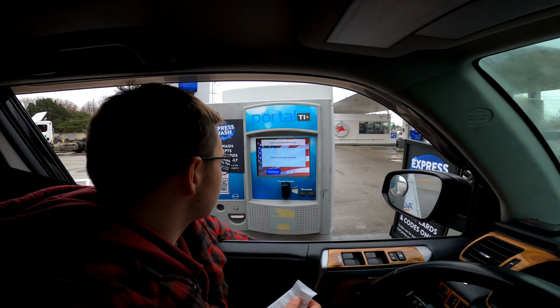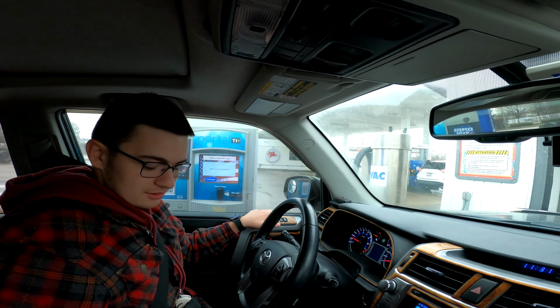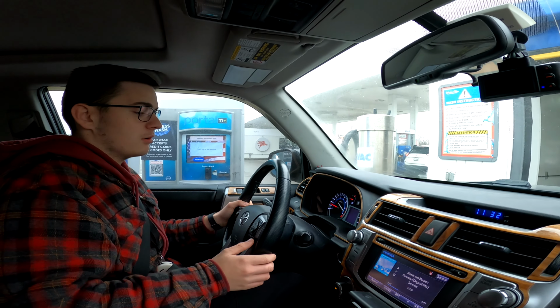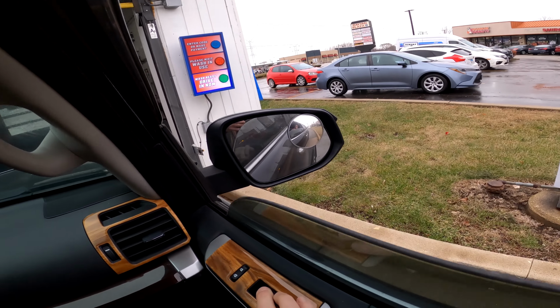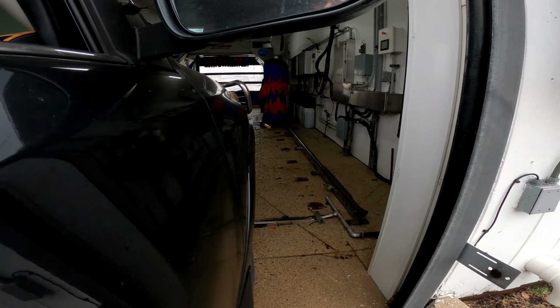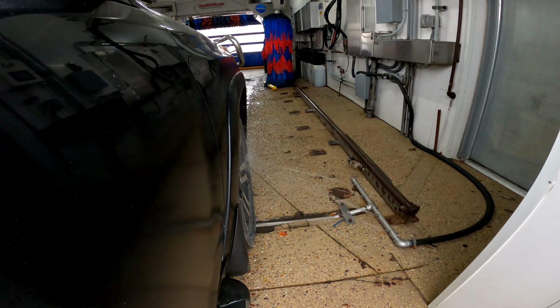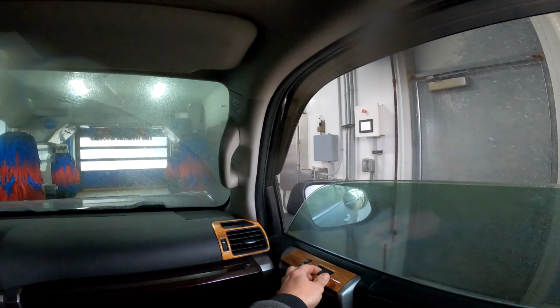Okay, close the window. Should I leave all of them open? And you're gonna go real slow. I'm telling you one time right now, because the jets is gonna be on the bottom right here, on the side of the car wash. It's gonna be a jet, slow and straight, slow. See the jet, slow down. Hey, slow down. Shit.